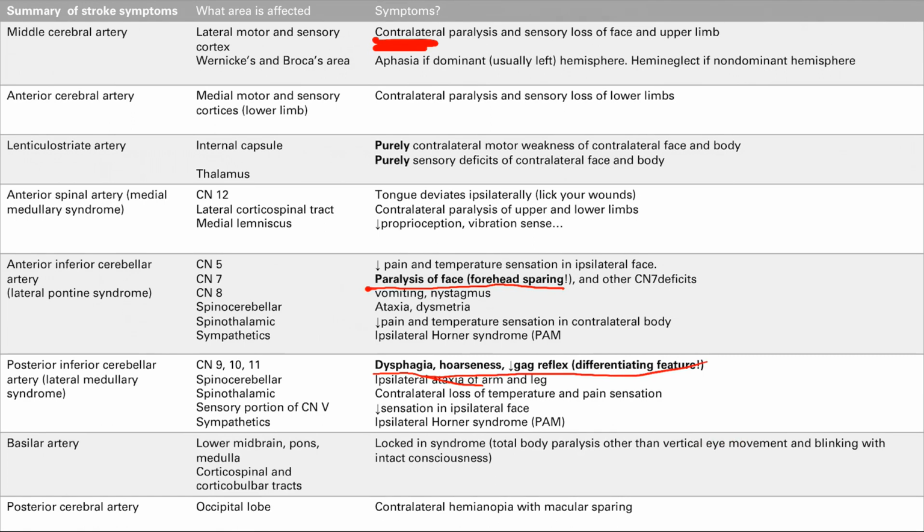Alright, so I have talked a ton. Honestly, this chart you should know, but don't memorize it. Just know the anatomy. Know that the PICA, posterior inferior cerebellar artery, affects the lateral medulla. Know your rule of 4's, know your homunculus. That's all you need to know. This is stuff that we've talked about throughout the neuroscience, the neurology section. And then everything else here to the right, you can deduce. You should already know based on your firm grasp of the anatomy.